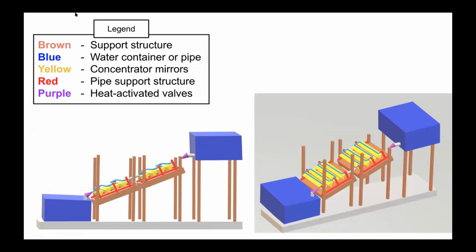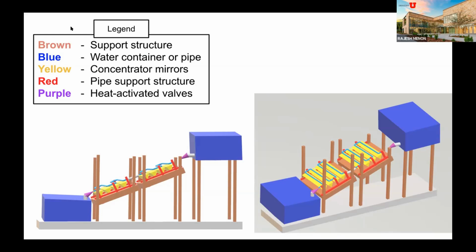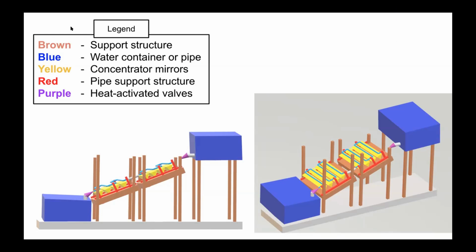The brown is the support structure, so metal, and the modules will slide down onto these 4 rails that are sticking straight up as support, and they'll also be able to horizontally rotate their angle to be optimally angled to the sun. And then the yellow are the mirrors, and the blue is where the water flows. And you'll also notice some of those purple things. Those are the heat activated valves that Yusuf will go into later. Next slide.